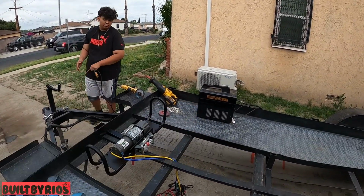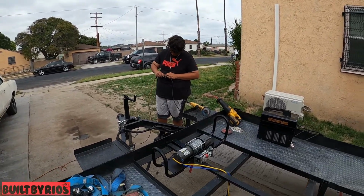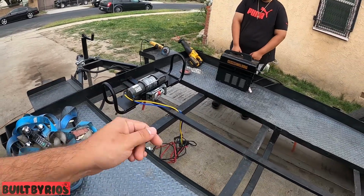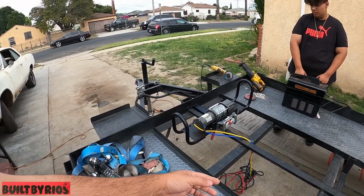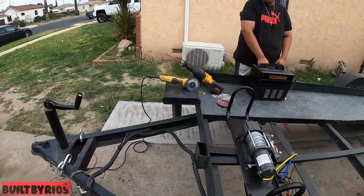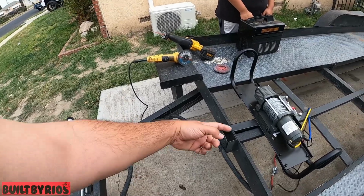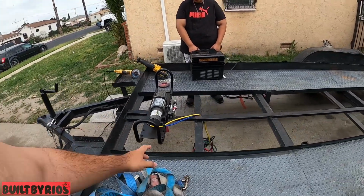My trusty Harbor Freight welder. That motherfucker puts in work. Because we don't know how to weld, so it'd be doing magic on non-welders. And I'm gonna do the electrical right so he doesn't have to worry about melting and catching metal to power when he puts a battery in there. So all he has to do is get a battery box and put it in between here. Actually a battery box a little bigger than a battery box, so you can put the controller, because it has a little trigger control. You can back up the car, you can forward the car however you want with the little trigger.